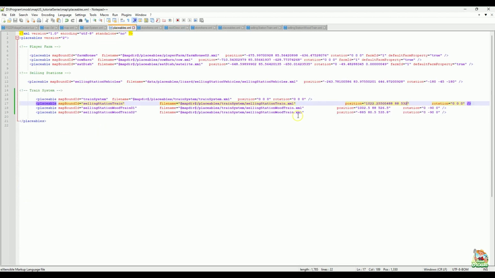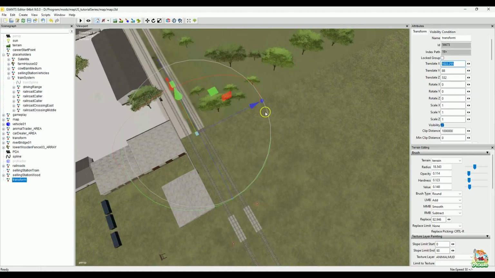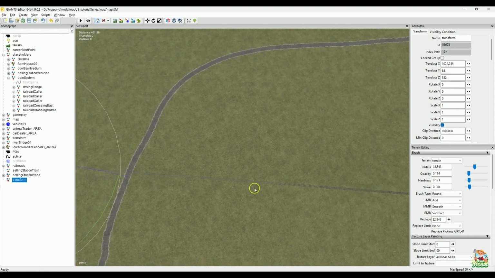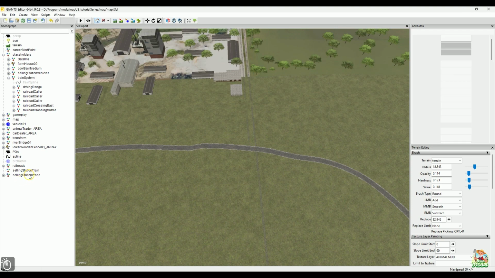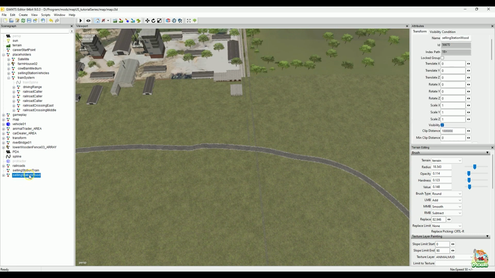Okay, and the next thing I'm going to do is set up, or we can set up, the selling stations for the wood. Now the wood, they have these on either end of the map. Now this is kind of a little weird the way they did. Not a little weird, it makes sense, and I'll show you how they did this and why they did this. Okay, so I'm going to delete this transform group because I don't need it anymore.